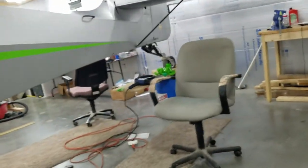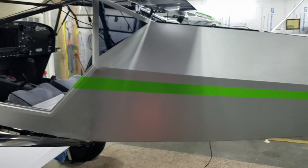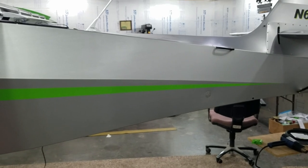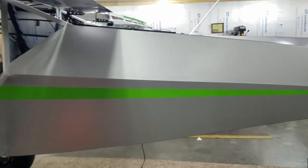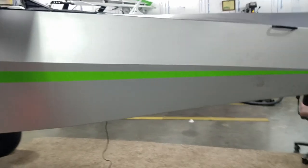But anyway, don't be afraid to put a stripe on anything. It's really easy, really works good. The laser light, that is excellent. That just crossed my mind about making a straight line. I thought, well, there's nothing straighter than a laser. So that worked real good.